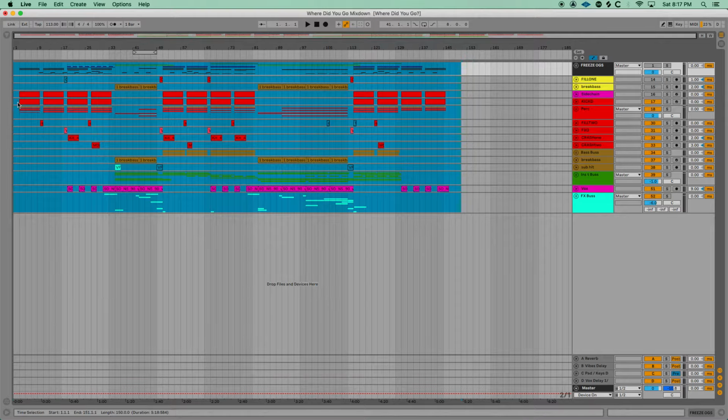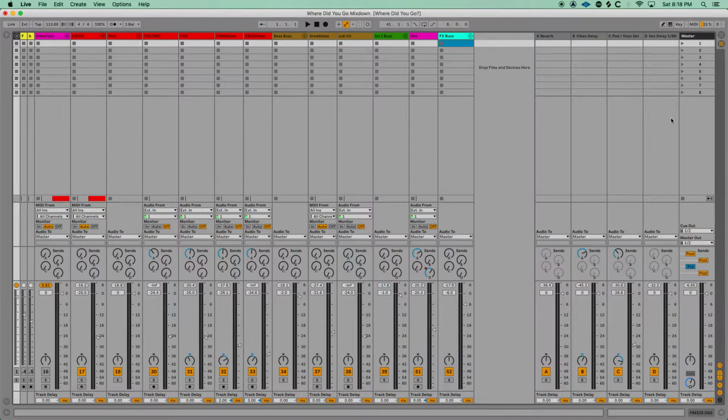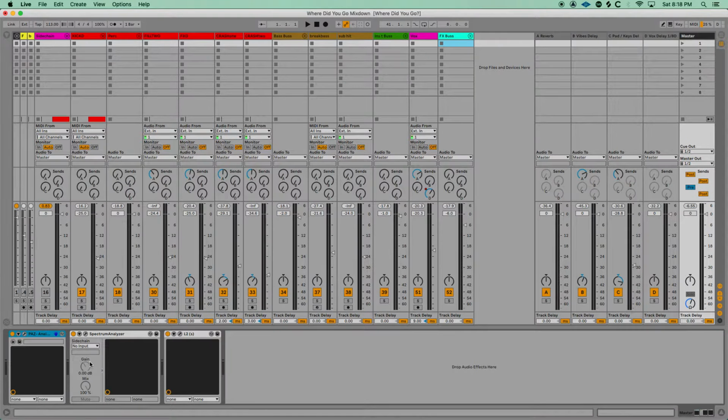The third step is to clean the master bus and make sure you have no plugins on that. A lot of times you'll see producers using EQ, compression, limiters, ultra maximizers, and other plugins on the master bus. This track doesn't have a lot going on the master bus right now, but you want to make sure that all of this stuff is either removed or bypassed. So make sure you turn off everything on your master bus.